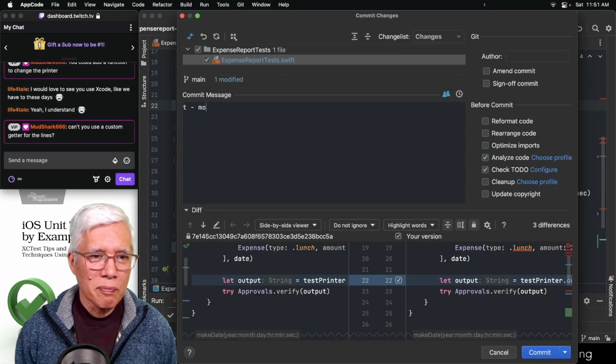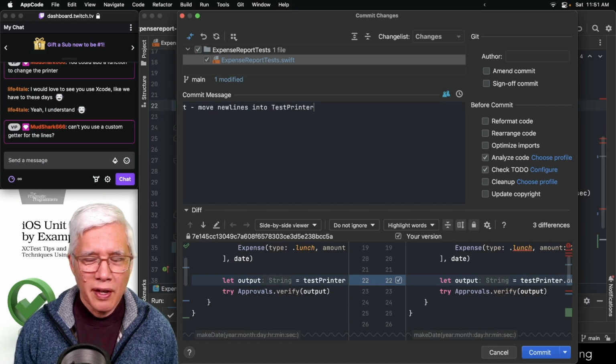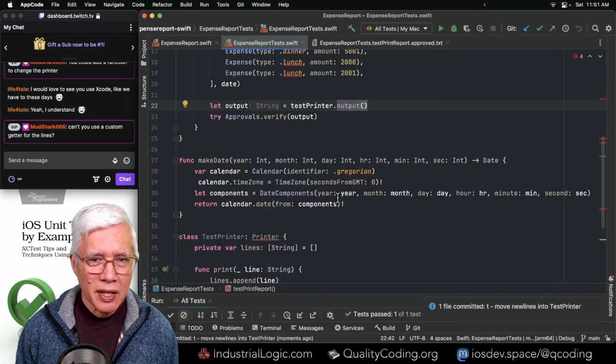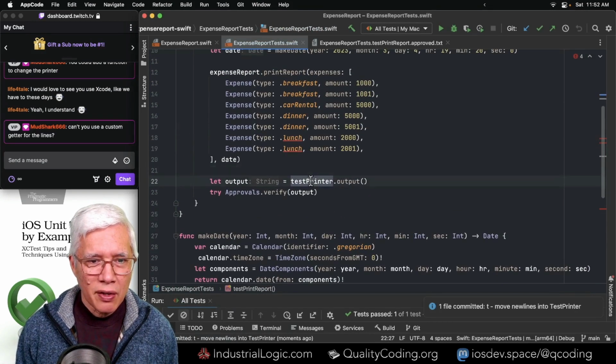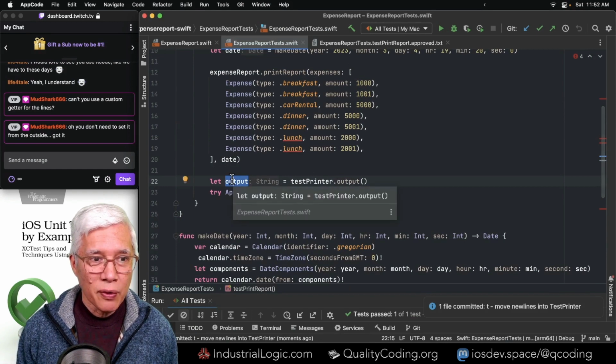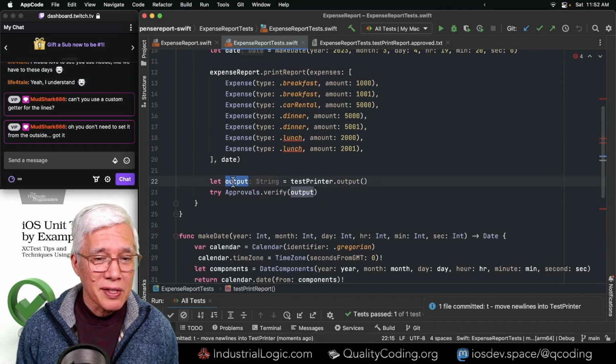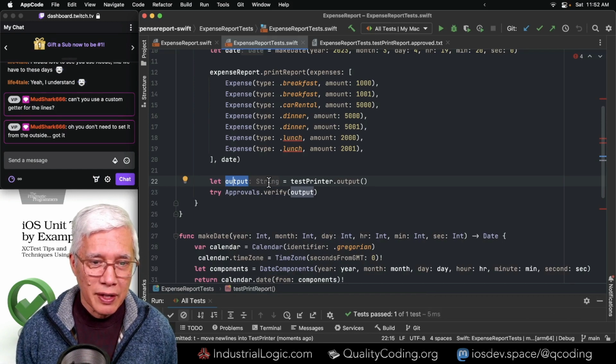This is move new lines into test printer. And that's nice because it cleaned up the test. This is now not a helpful variable anymore. So I'm going to inline this.